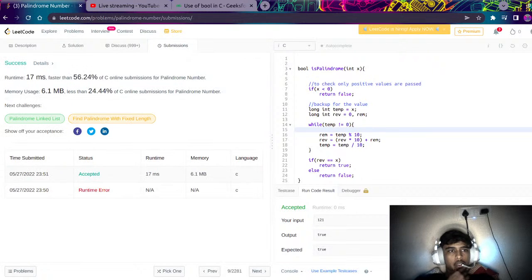It is run. Now it is fine. Another simple program. It is faster than 56.22 percent of C online submissions, and it is consuming less memory.